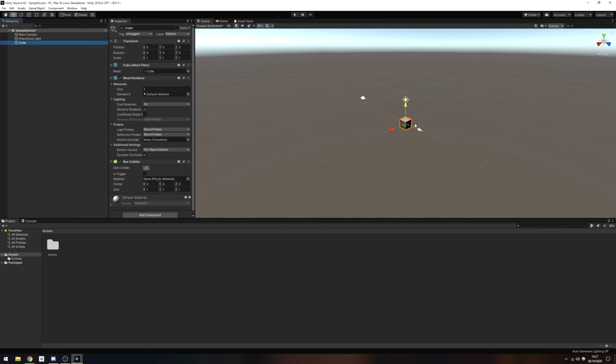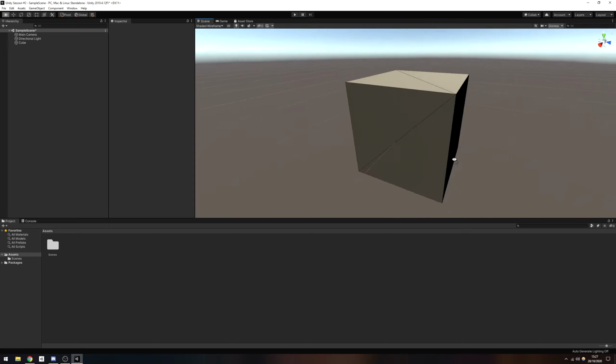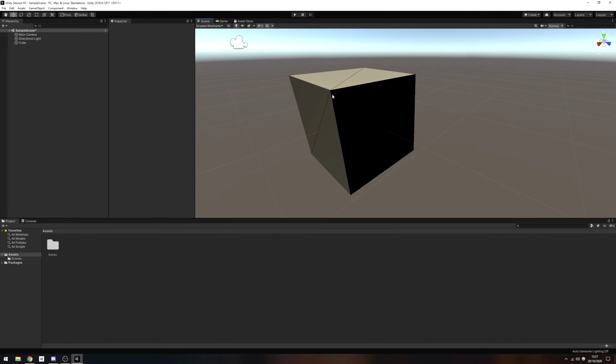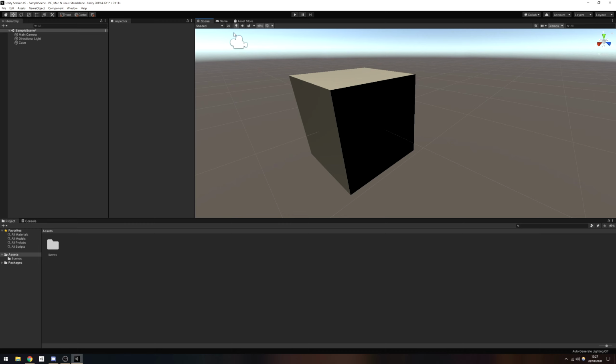And that should add a cube to our scene. As we said last week, we can use the same navigation tools. So I'm just going to press F and that will frame select around the cube. One thing you'll notice by default here is that I've actually got shaded wireframe on here. I'm going to put it back to shaded.